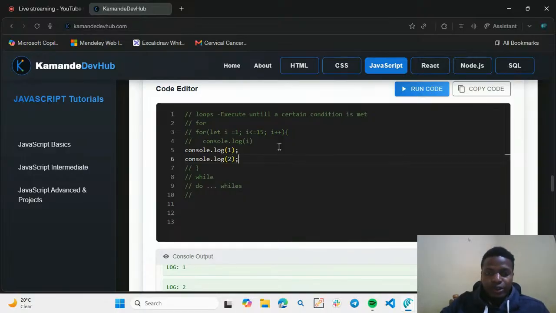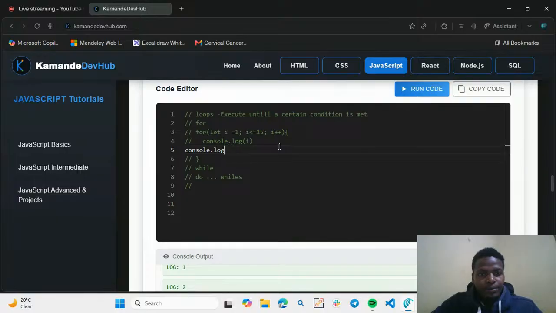An example application of this is when you have to send the same email to 100 people, let's say you are doing a marketing campaign. Instead of sending one at a time, you automate it using these loops. So that was the for loop.